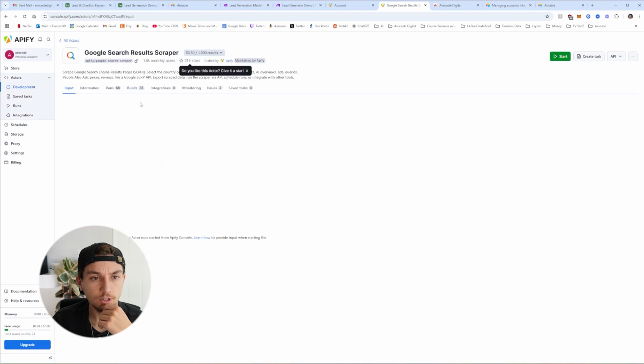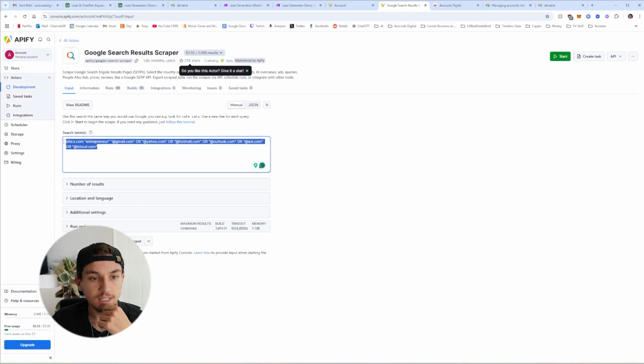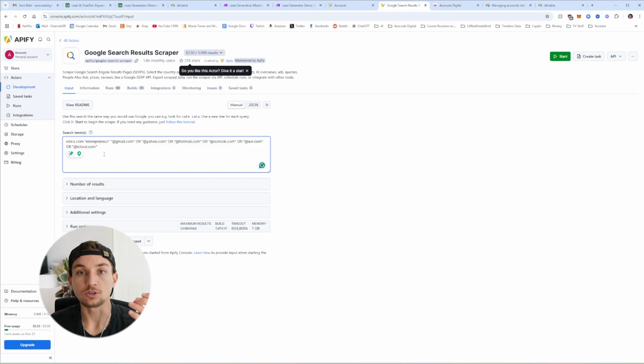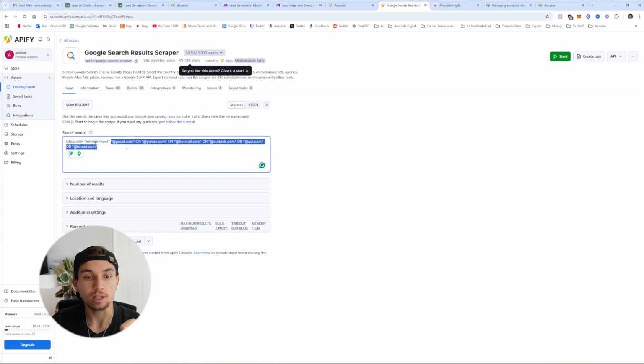So we go to the actor, and this is an example of what we are doing for the search. So if we go to the Google search scraper, this is an example of what we are going to be searching for. Essentially, it's a Google search that has the specific keyword that you chose, the site that you're choosing. So for this example, it's x.com. And then we are supplying that it must contain Gmail or Yahoo or Hotmail.com emails within the search, okay?